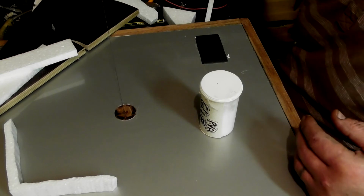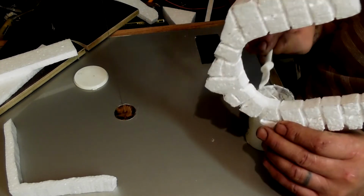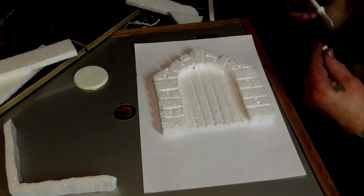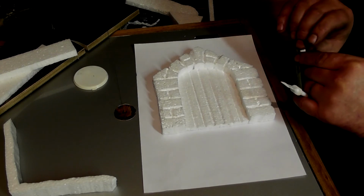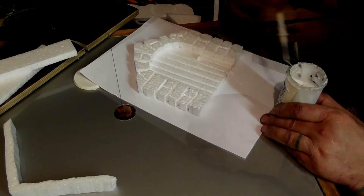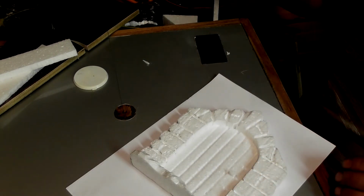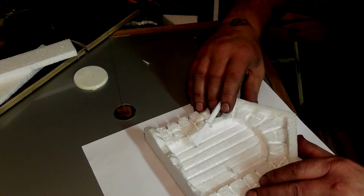Right, let's put some of it together. So no plans, just literally off the top of your head, just go for it. You have a door handle, man. How the hell are you going to get in? Oh yeah. A little door handle. I can see you're excited. That goes on there. Right, now we're going on to the apex. We're what goes on there. It don't take long to go off and stuff.